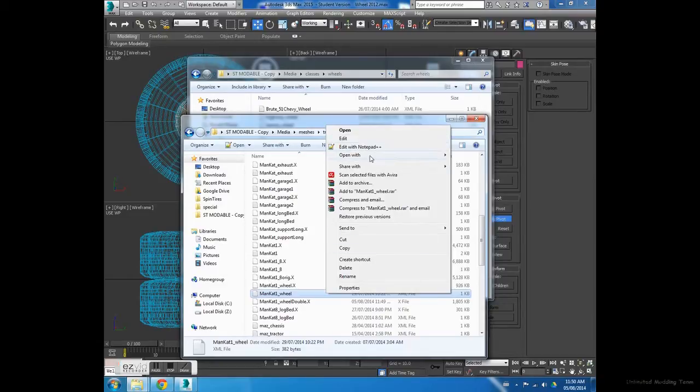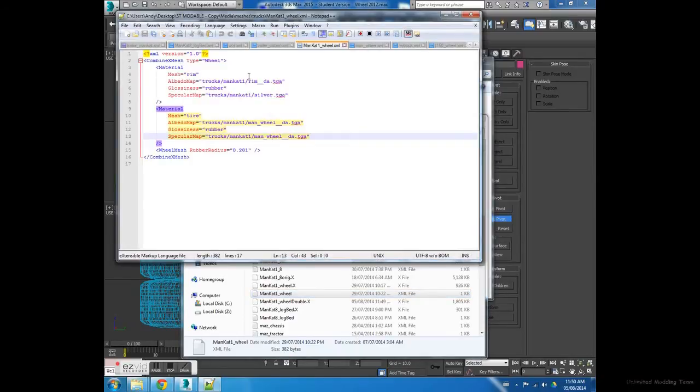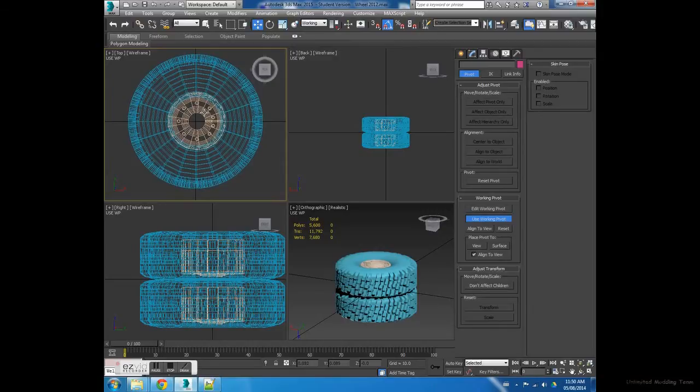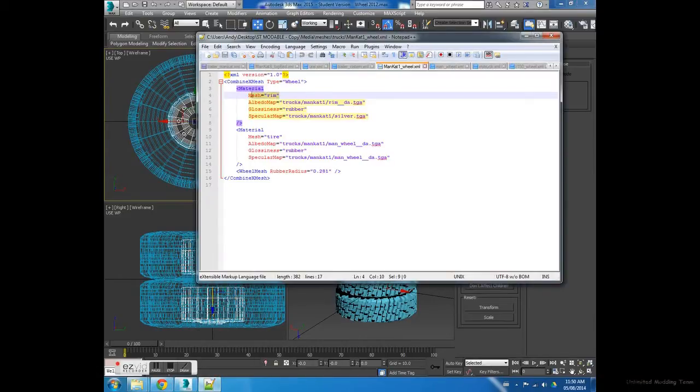Now, the albedo map is the color file you want for it, which the other video I did shows you exactly how to make a very simple color file, and that's what I did for these wheels. I also quickly touched on making an alpha through 3ds Max. The alpha allows mud to collect on your wheels. The glossiness type is rubber, and the spec map is going to be the color that's reflecting off the object. So everything I have here is fine.